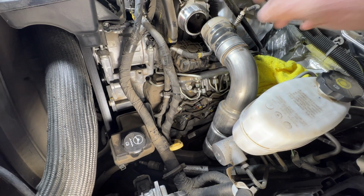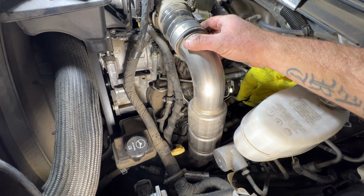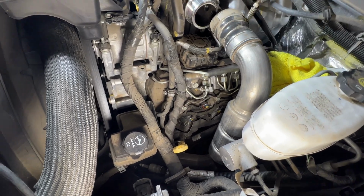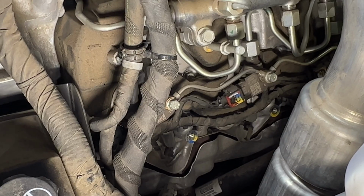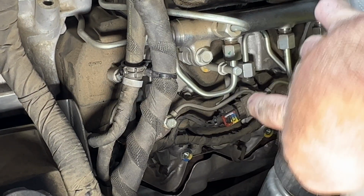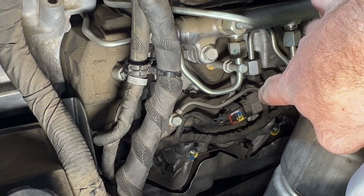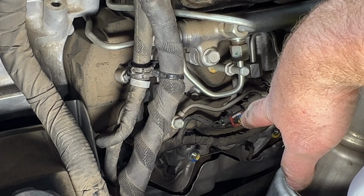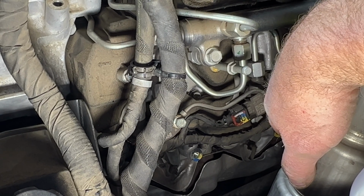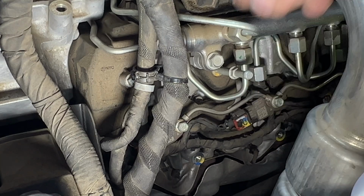All right guys, so I went ahead and just disconnected the bungee cord from this tube, because it was right here in the way. So just disconnect that and move it out of the way again. If you zoom in, you can see cylinder number 2 is going to be right there, and our cylinder number 4 is going to be right here. So it's pretty easy to access at least. And that's going to be the pigtail that we're replacing. We're going to have to cut back into some of the wire there, and then we'll splice into the new one there.